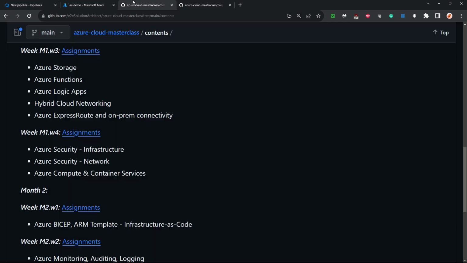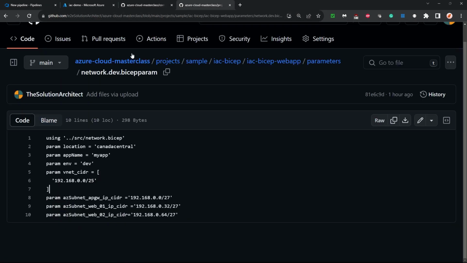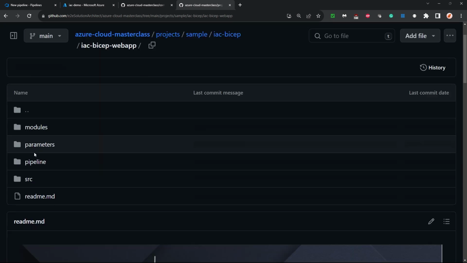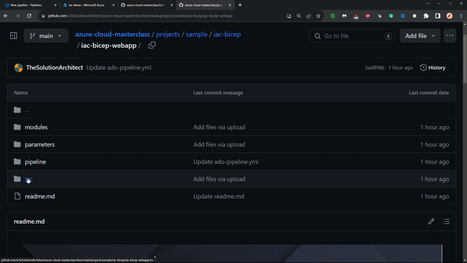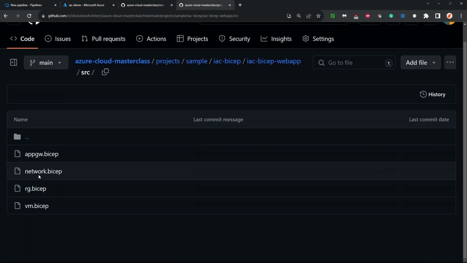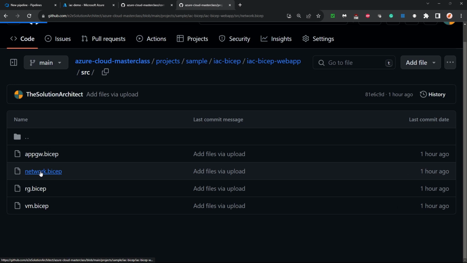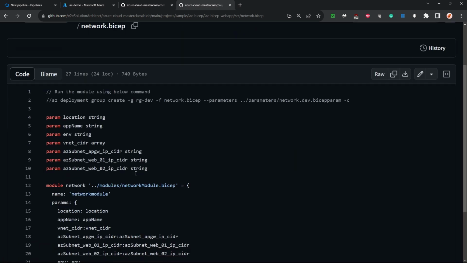Let's go to src and network.bicep. Here we see under src we have this network.bicep, and it is a big file.